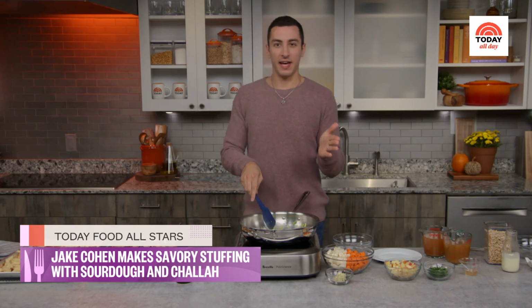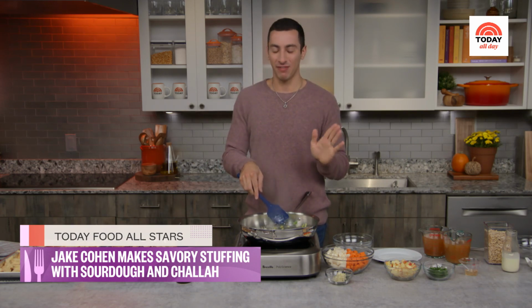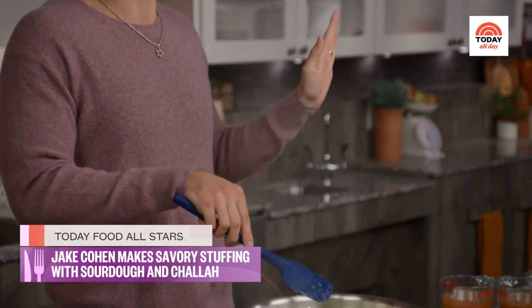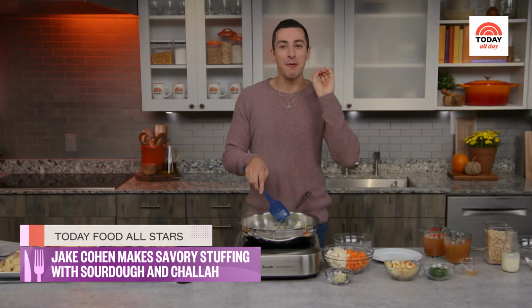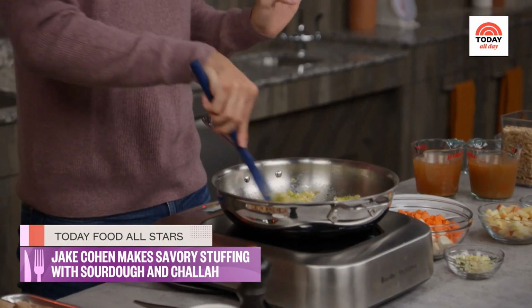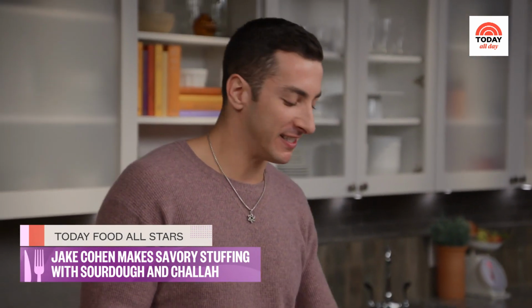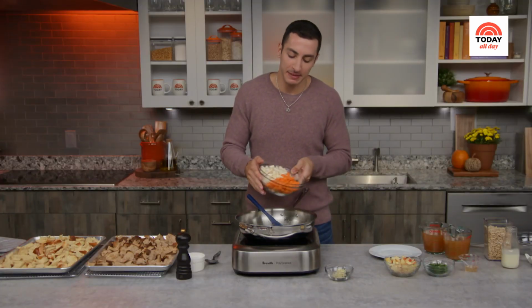I warned you that leeks are quintessential for the aromas of Thanksgiving. Butter, leeks right now, I already smell stuffing. I'm telling you, this is the most important thing, especially when your guests arrive. They're going to smell your kitchen. It's going to be so delicious. And we are going to keep going and add all of our chopped veggies. We have our carrots, parsnips, and celery.